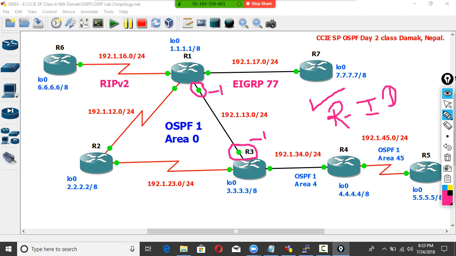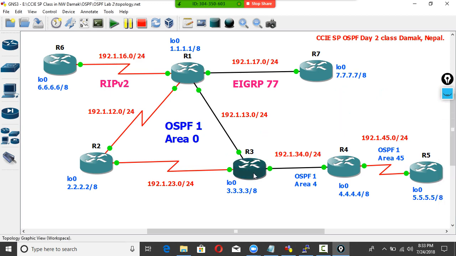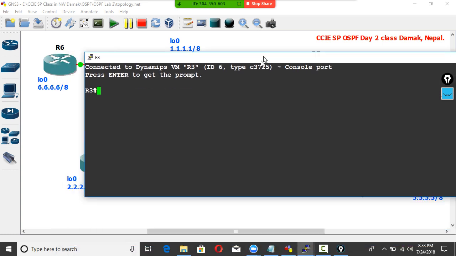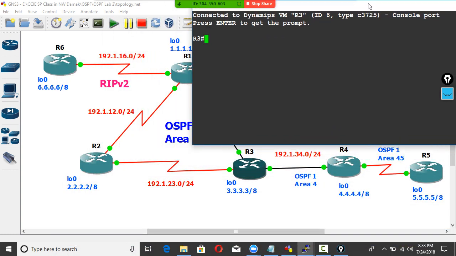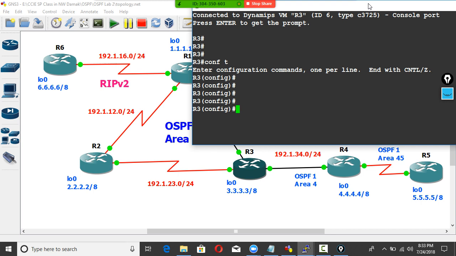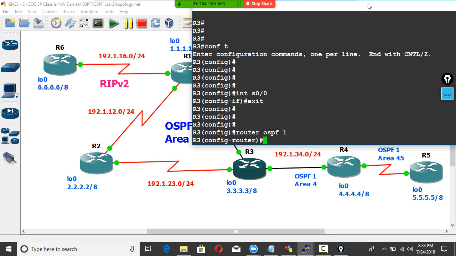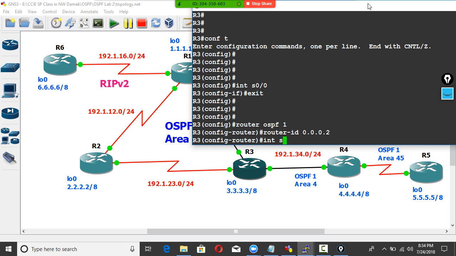let's go to the R3 side. Here in R3, same: configure terminal, interface S0/0. First router OSPF 1, router ID 0.0.0.3, then interface gig F0/0.